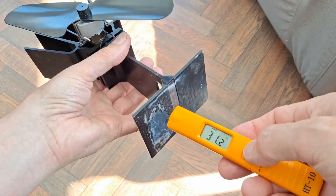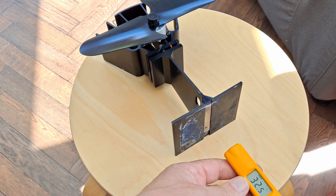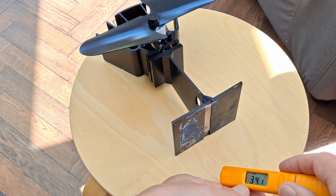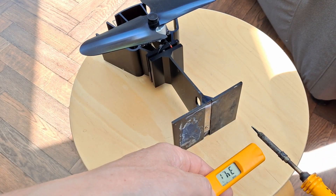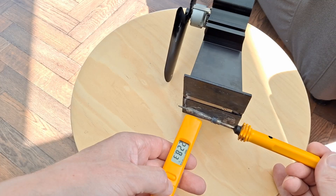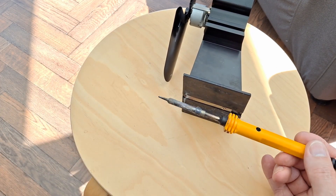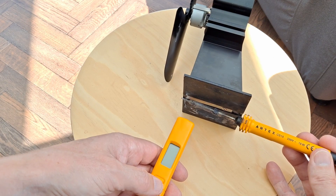I'll get a little table that we can set it on and then I'll put my soldering iron on it. Still 32.5, 33. The table itself is 34. Soldering iron is going to be upside down - 196, 228. As soon as I touch this, it's a big heatsink so it takes all the heat out of my little 18-watt soldering iron, so it's probably not the best way to try and heat it up.